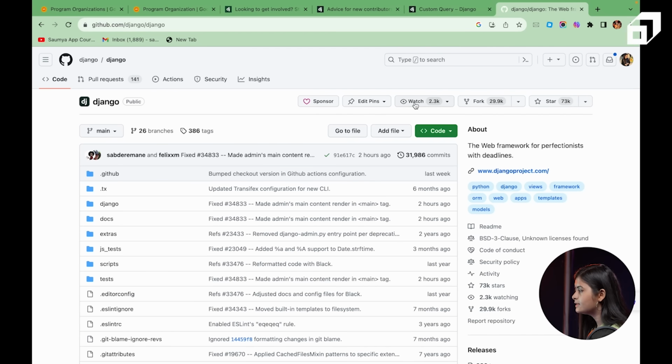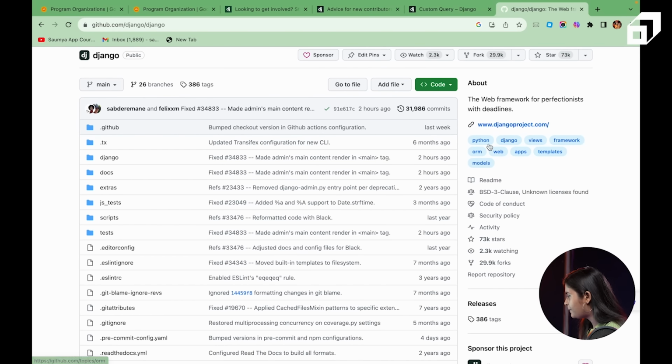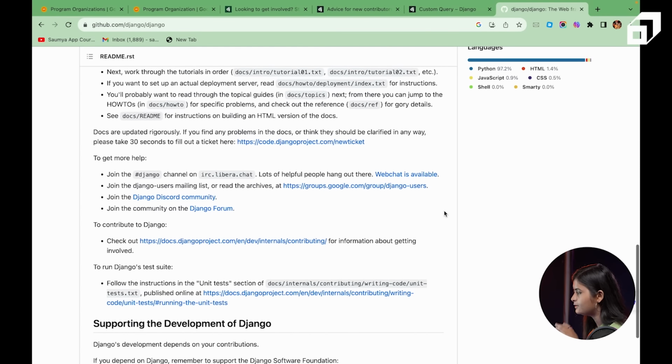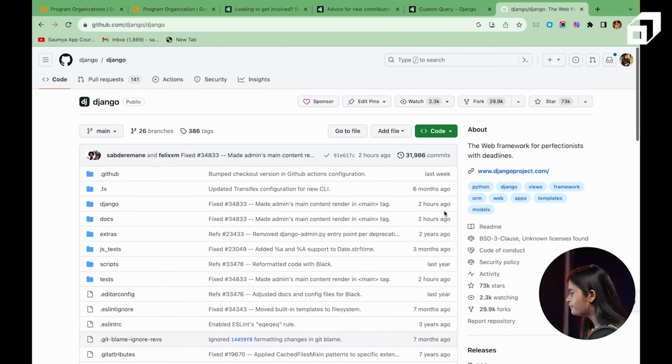Let's say, okay, this is the project that you wanted to contribute to, and you are a web developer, you are interested in web, and these things like Python, Django, framework, you have a decent knowledge of all of this, I'm assuming, okay? So what you have to do, number one step is, now enough of reading contribution guidelines. We have checked their web page, we have checked their communication channel, the forum, everything, and now is the time we have to start contributing.